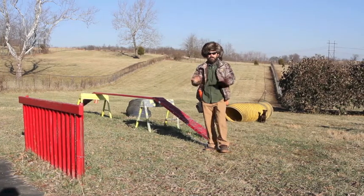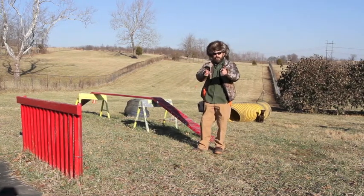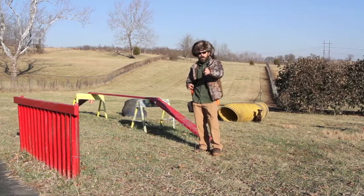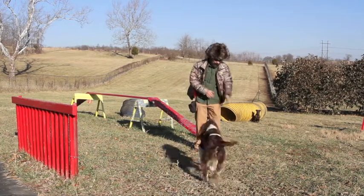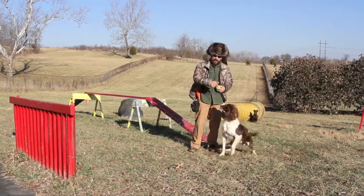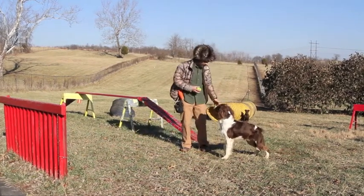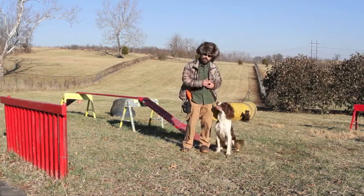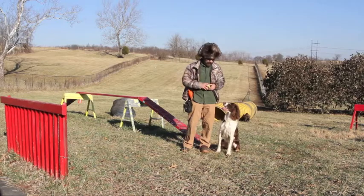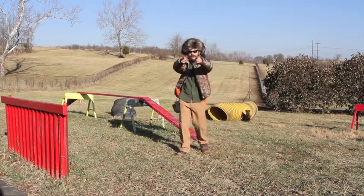Next thing you know the kids are throwing the ball 500 yards and your dog is running, and by the time you get back to your car the dog is so tired he goes to sleep. In dog training, the most important rule is that a tired dog is a good dog. So get your dog minding — sit, heel — and that allows you to take him places and do things that make him tired, which makes him a good house dog. We'll see y'all next week!